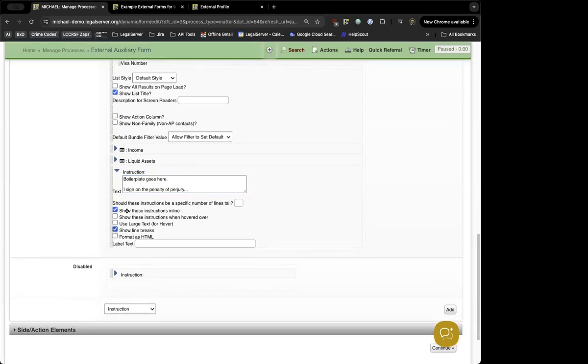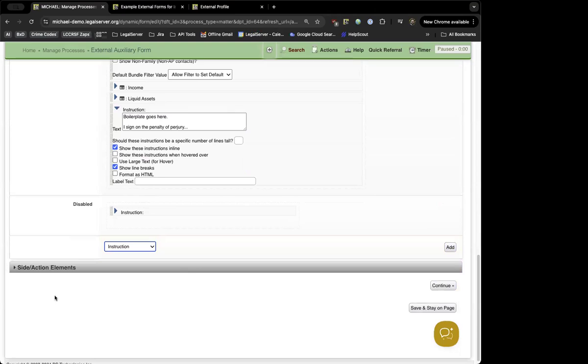We're going to make sure that we check the show line breaks so that we get the multiple line breaks. And then the instructions that we have shared on our help page don't suggest this, but it may make sense, right? To instead of putting the signature block, to put a piece of branch logic instead. And so I'll walk through that as well.